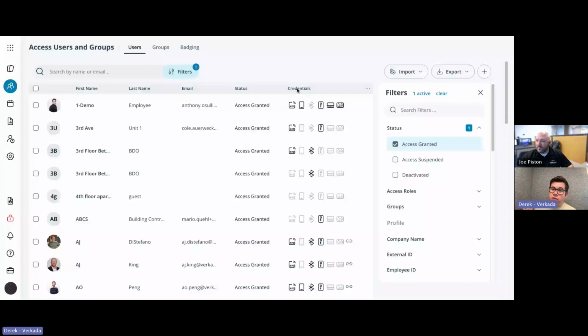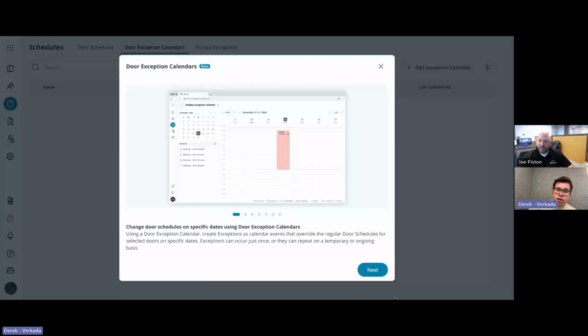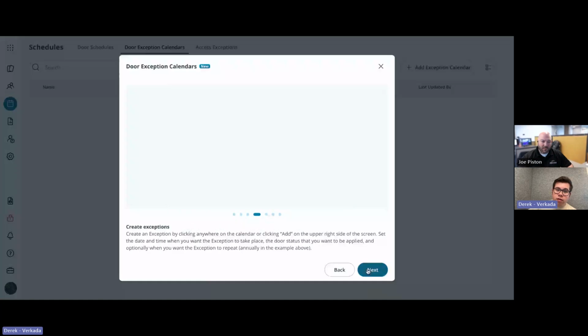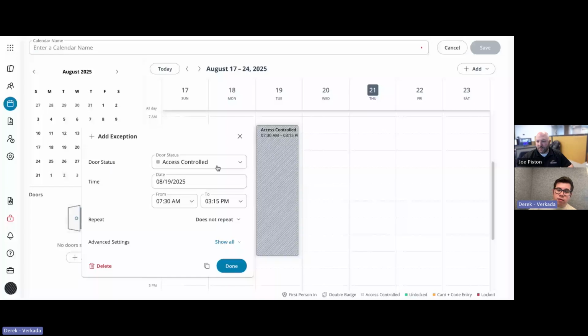They can go and use this key code to get wherever they might need. And in particular, if I want to quickly set a door to be unlocked at a certain time frame, we can do so by just saying, hey, I'd like to make sure that this front door, instead of access controlled, remains unlocked for whichever amount of time. So definitely a couple key solutions there to make sure that, one, only the areas that you need to be unlocked are unlocked, or if certain areas we want to remain access controlled, you can quickly give out whatever type of credential they might need to get into those spaces.